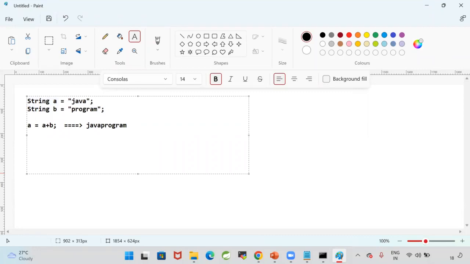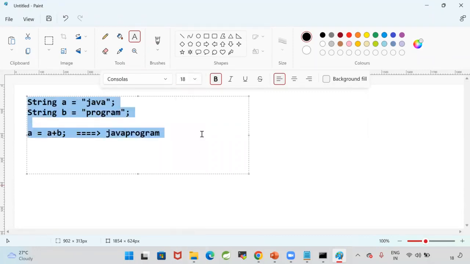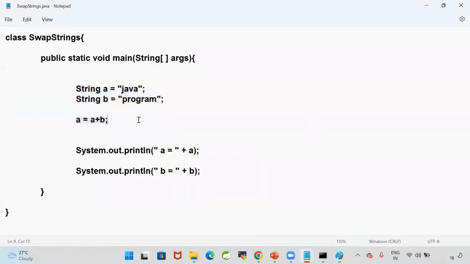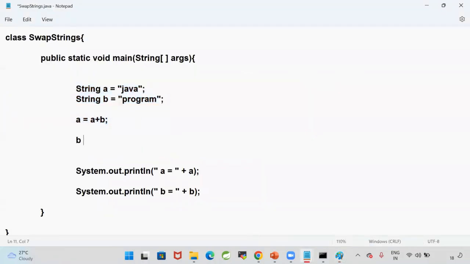From this, I need to extract my strings. Java is there, program is there. Here, Java should go to the B variable, program should come to the A variable. For that, I am writing B is equal to A dot substring. What is the meaning of substring?